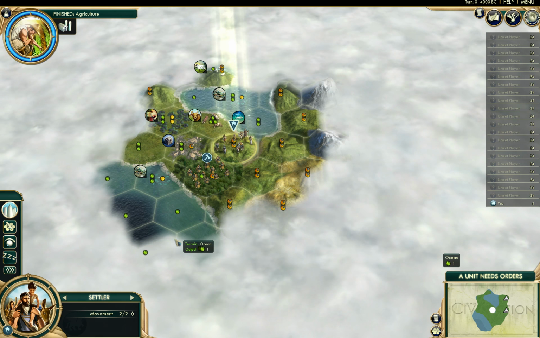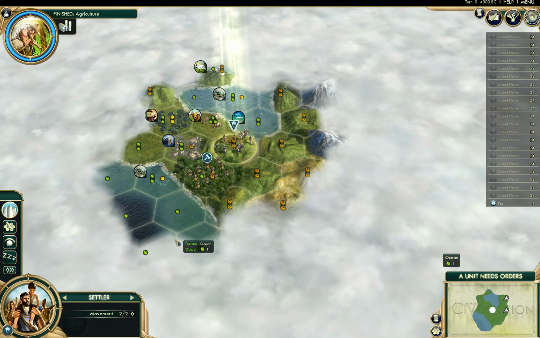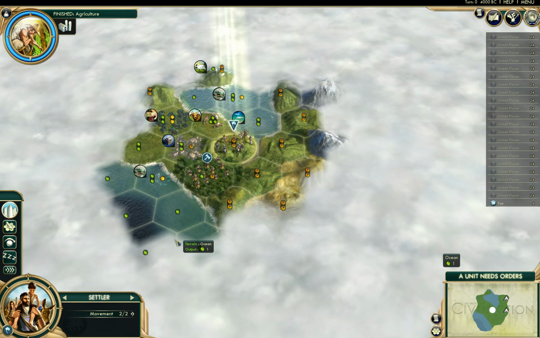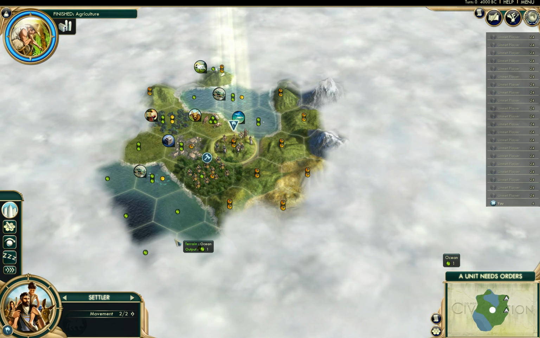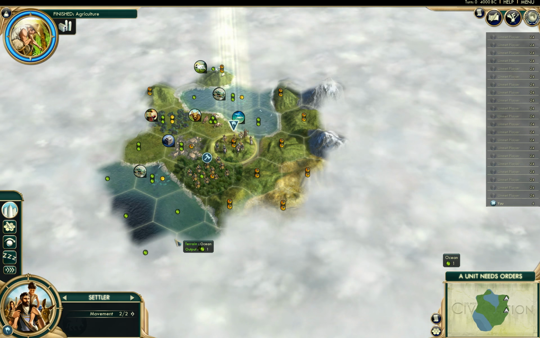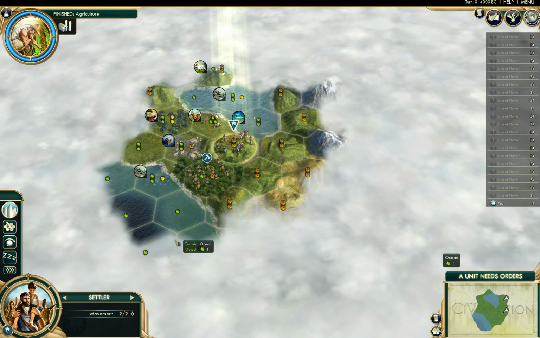Hello everyone and welcome to the first part of my brand new Let's Play, and the game I'll be playing is Civilization 5 Brave New Worlds. This is a Let's Play I wanted to do for a real long time and I promised I'll do it, so here it is. And because this is the first part, let me introduce all the settings I'm using while playing the game.